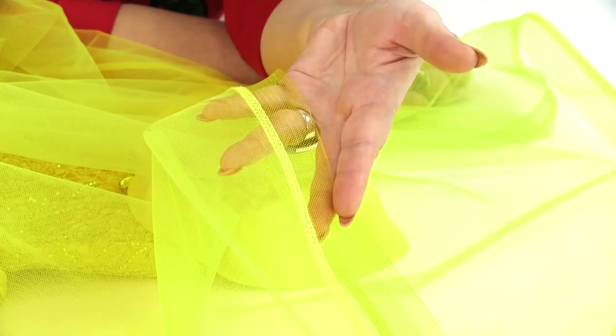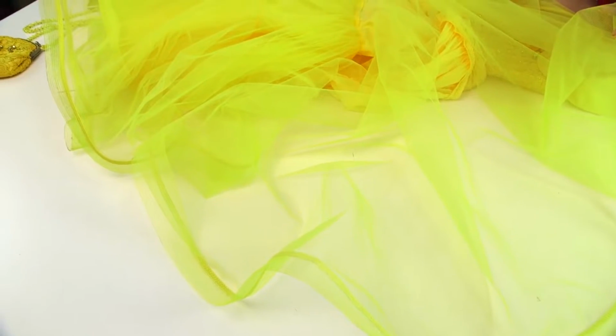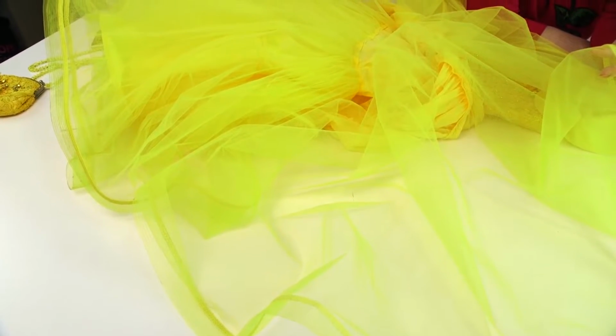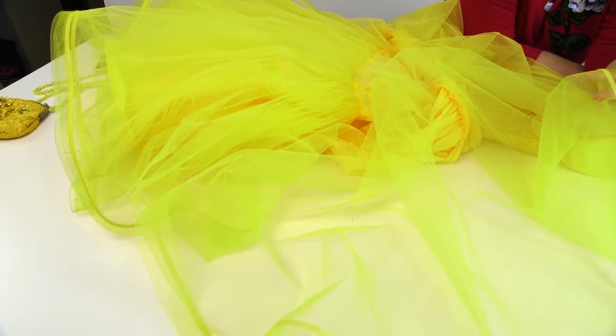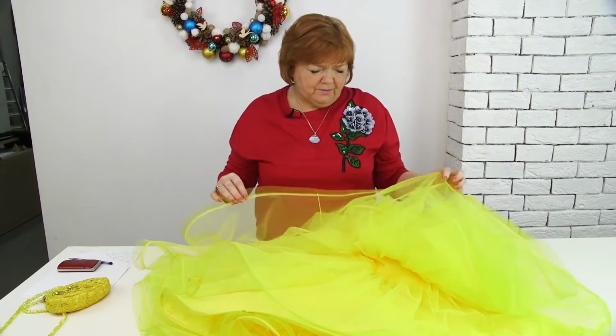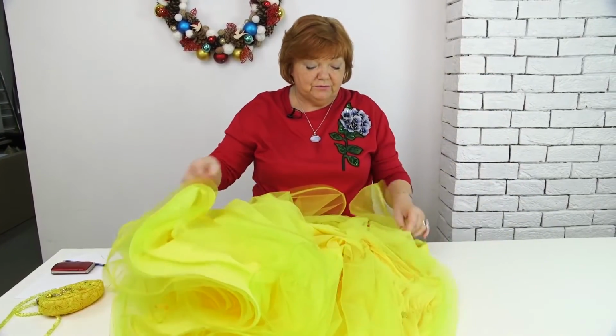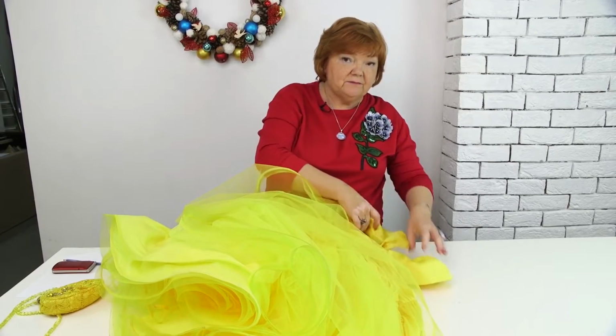The tailors of my fashion house stitched the horsehair braid on the cover stitch machine. Have a look at the seam. We did an overcast or fold the bottom before attaching the horsehair braid to it. As I've already said, we stitched it with the cover stitch machine. We used 30 meters of the horsehair braid for making this dress. We edged every layer of the skirt this way. I was stunned when I first saw it. The technique is very convenient.